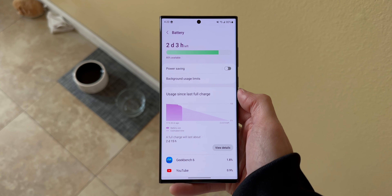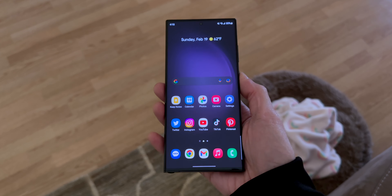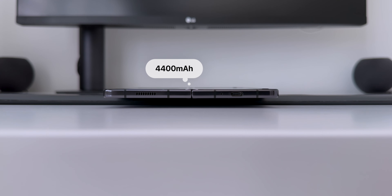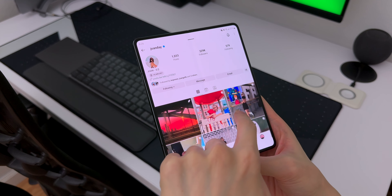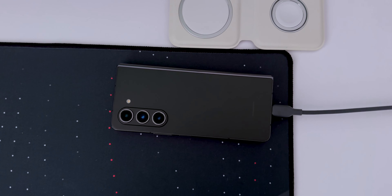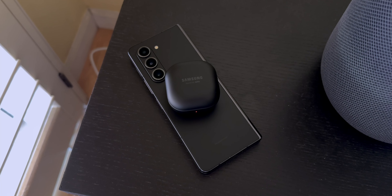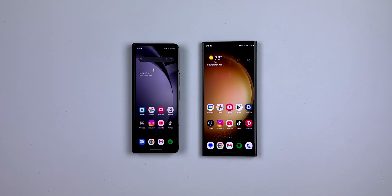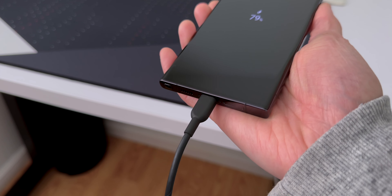When reviewing the S23 Ultra, I found battery life to be a big improvement — about 7 hours of screen-on time over 2 days on a single charge. But the Fold 5's battery life isn't quite the same: it has the same 4,400mAh battery as last year, both displays are brighter, and using the inside screen more means the battery capacity isn't ideal for a 7.6-inch screen. That said, the phone lasts me a full day, which is good enough. It supports 25W wired, 15W wireless, and 4.5W reverse wireless charging, while the S23 Ultra supports faster 45W wired charging.